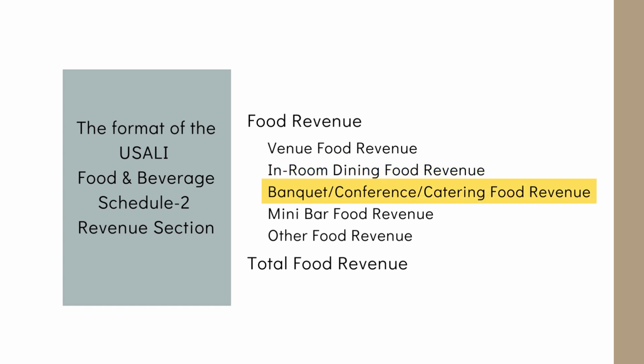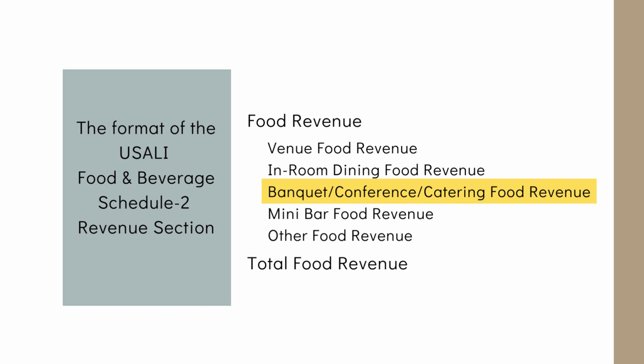Banquet/conference/catering food revenue is next. This category involves the sale of food and non-alcoholic beverages in a property's banquet/catering space, as well as for group functions held outside the property. The term banquet is typically used for sales linked to guests staying in guest rooms. On the other hand, catering is used for sales related to groups of guests who aren't staying in guest rooms.